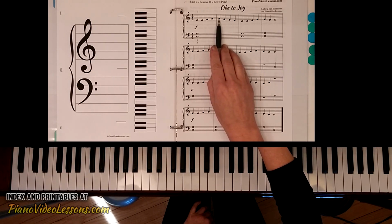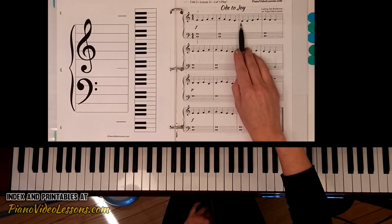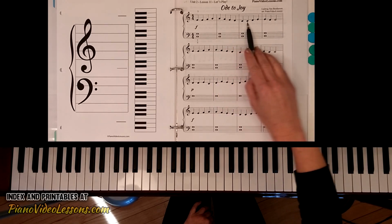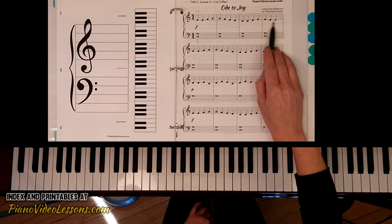Then we have G, repeat, neighbor, neighbor, neighbor, neighbor, which takes us all the way down to C, repeat, neighbor, neighbor, repeat the E, neighbor, repeat the D.